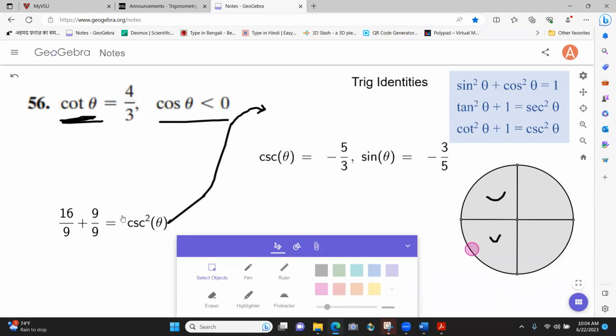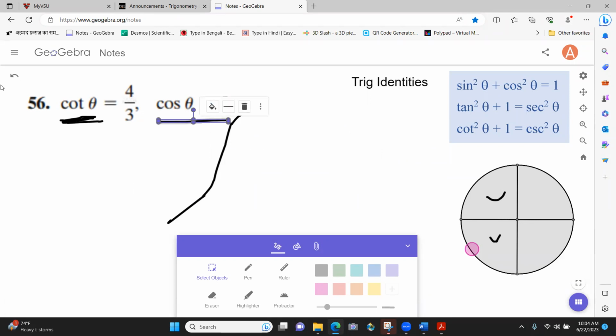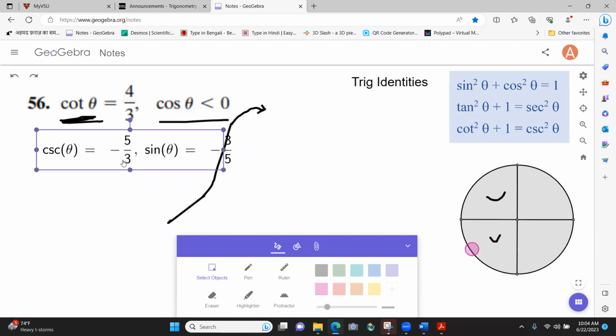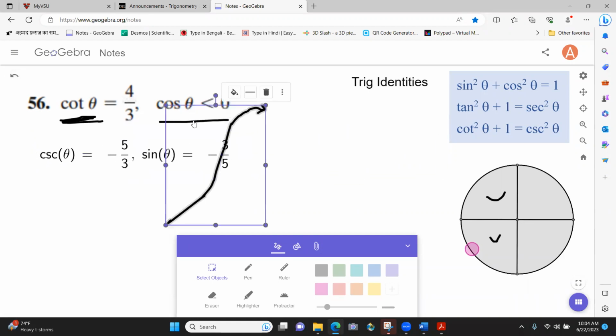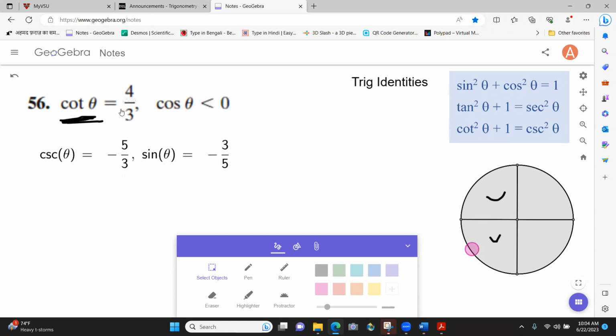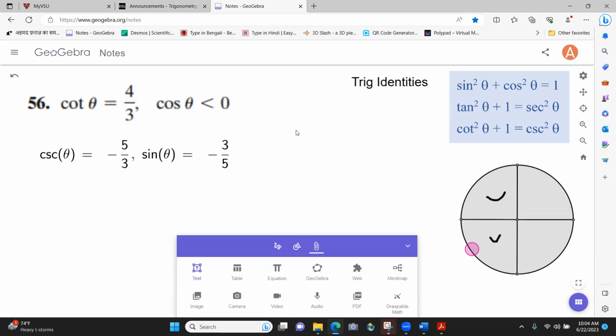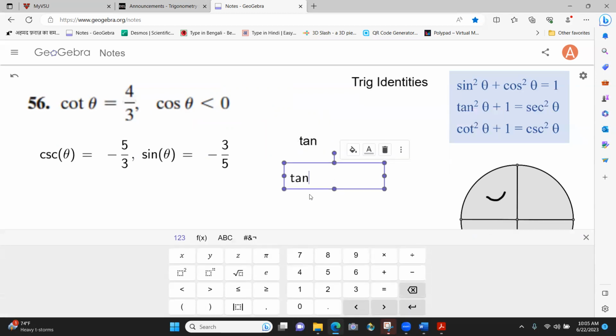Now, if you don't mind, guys, I'm going to delete this. Of course, it has been recorded, hopefully. So it stays here. All right. Of course, from cotangent, I can find tangent. Might as well do that. Doesn't hurt. So I know cotangent and tangent are reciprocals of one another. So I'm going to say tan theta must be equal to 3/4.